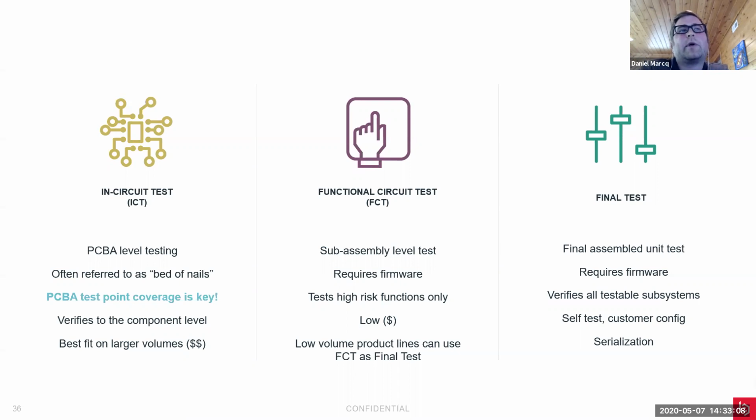In many cases, I've seen them be better off being specialized to just finding hardware defects and then use your functional circuit test as a backup to it. The PCA test point coverage is really key here. And you don't want to put test points everywhere. Test points can have impacts on RF circuits and other elements of your design. Maybe your sensors are sensitive to them as well. So again, you want to get as many as you can. I would say the goal should always be 90% or more coverage if you can, because you don't want to impact your circuits, but you also want to make sure that your ICT has a lot of coverage so you can find any failures.